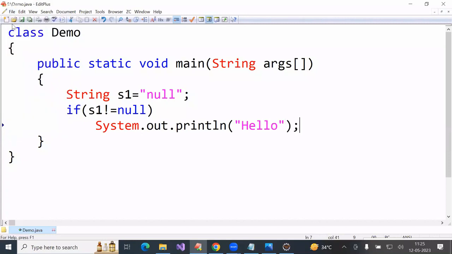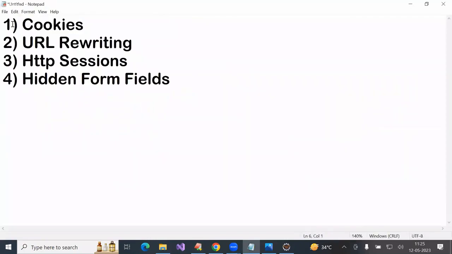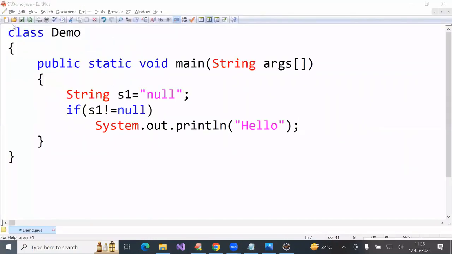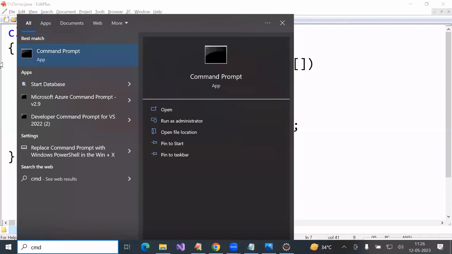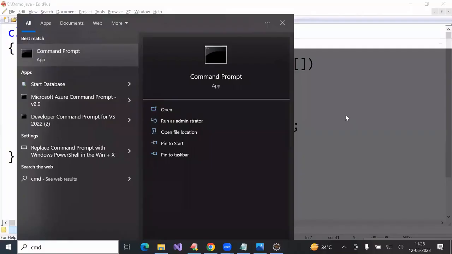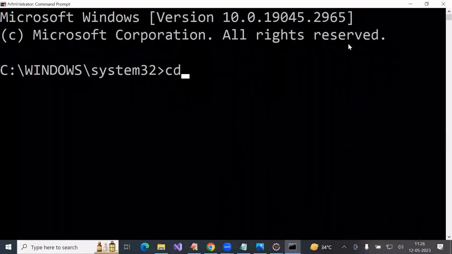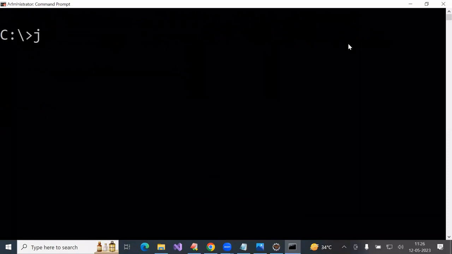If I compile and execute, what will be the output? Hello. Java C demo.java.